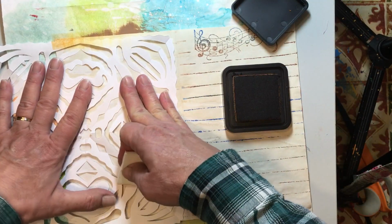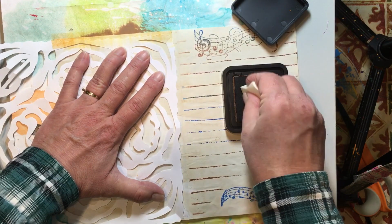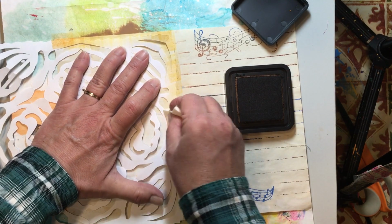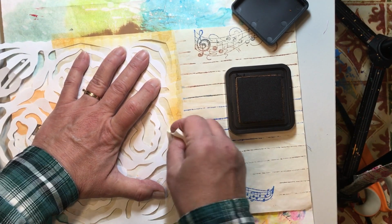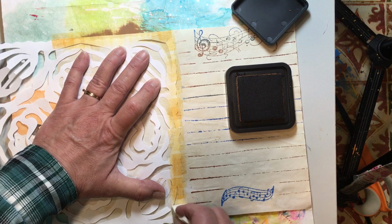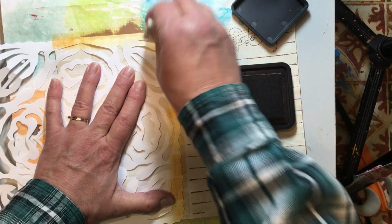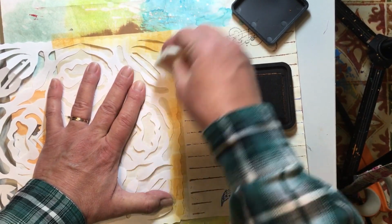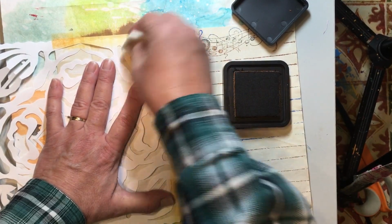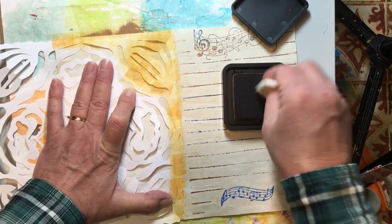Now, the one thing, whenever you're stenciling anything, and now we're using ink, and it's quite a dry ink, but you stencil by patting up and down. So don't rub, even though, like here, you may think that I'm doing this because this is paper and it's delicate. But that is not the reason. The reason that I'm doing it is that you don't want to get whatever you're stenciling with underneath your stencil. So when you go straight up and down, you'll get a much crisper image because you're only touching the paper instead of rubbing whatever you're doing underneath the stencil, especially if you're using paint.